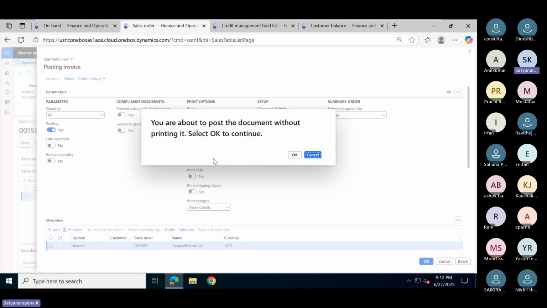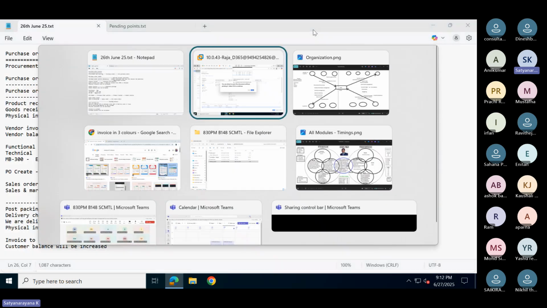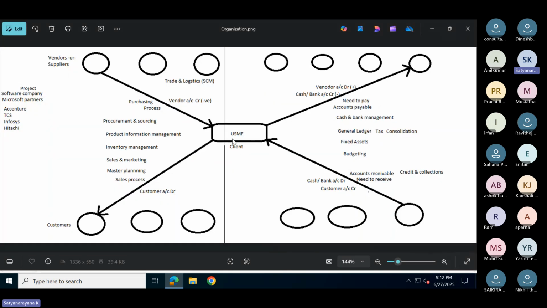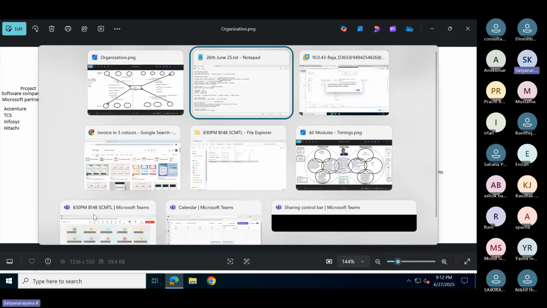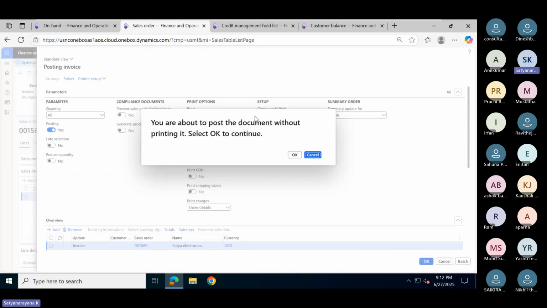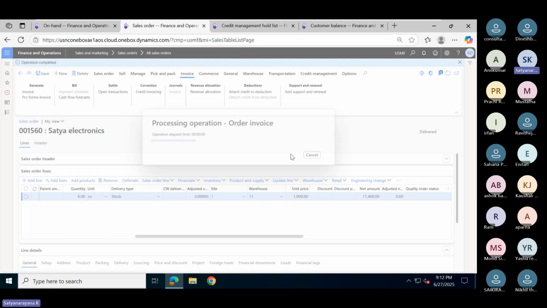Select OK to continue, because you need to generate an invoice copy here. 3 copies, 1 copy for your filing purpose, 1 copy for the truck, 1 copy for this customer. You need to arrange the customer invoice copy to the customer. That is the reason it is showing you are about to post a document without printing. Click OK to proceed. I'm clicking on OK because for practicing purpose, I don't want any printing.